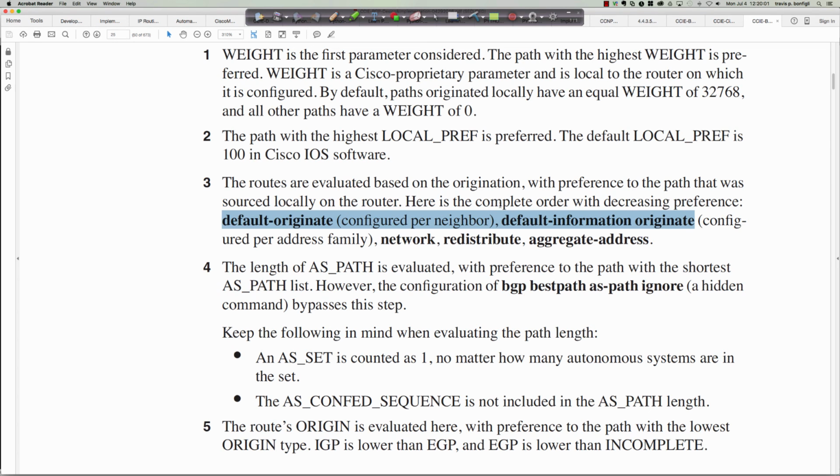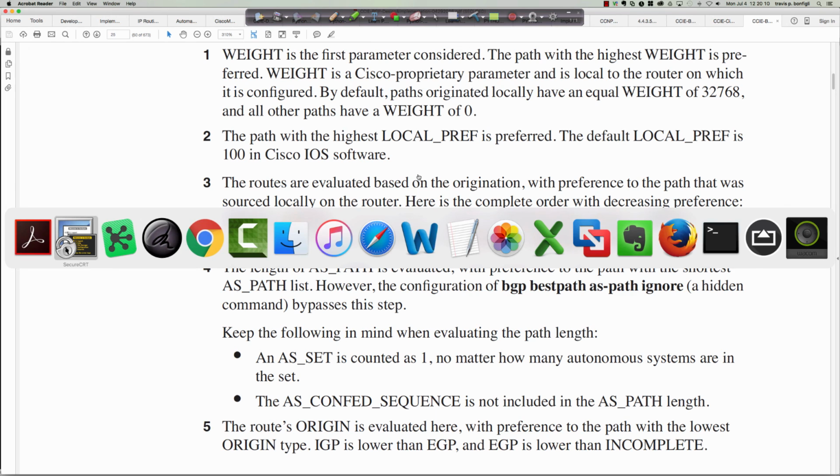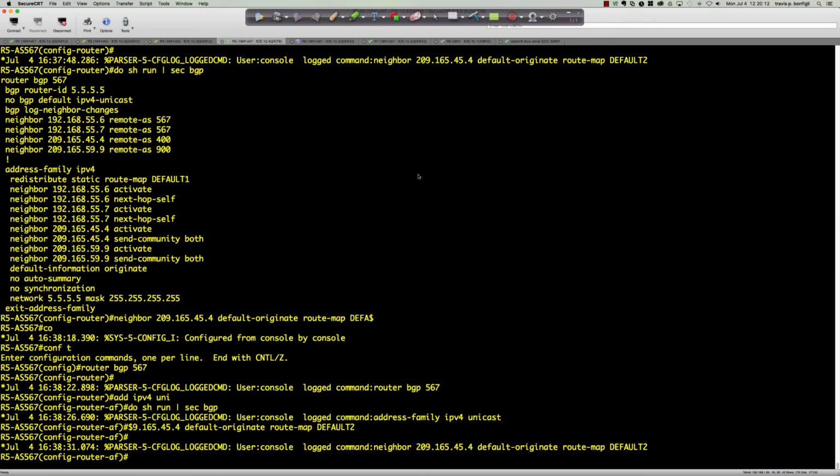But now what we're going to do is address the origination of a default route using the network command. And remember, neighbor default originate is on a per neighbor basis.